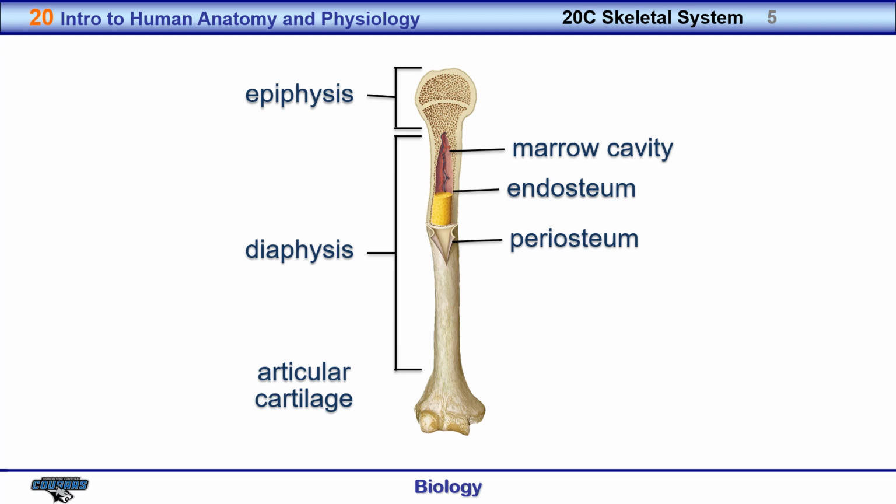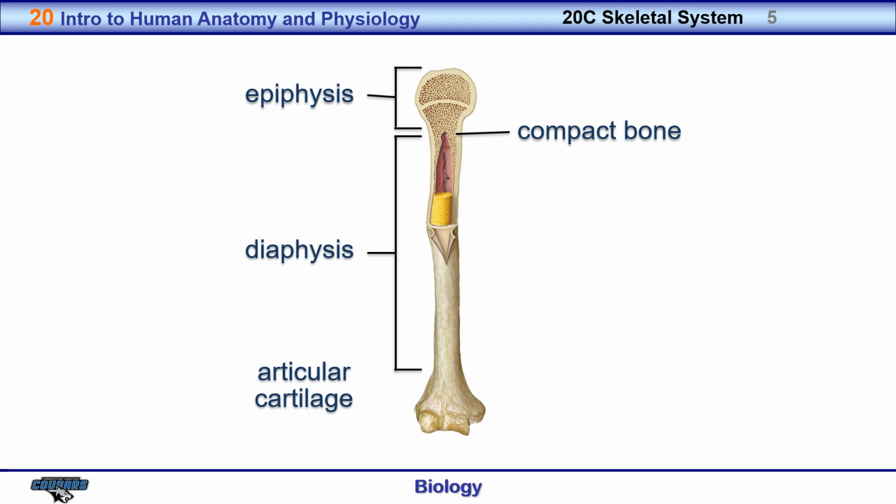In young people, that bone marrow is filled mostly with red bone marrow, which is soft tissue, and it produces the red blood cells. As you become older, it's replaced by yellow bone marrow, which is actually more fatty tissue inside of that bone. Then the wall of the diaphysis is mainly of compact bone. This is where you have tightly packed tissue with very few spaces. So it's kind of like the strongest part of the bone.